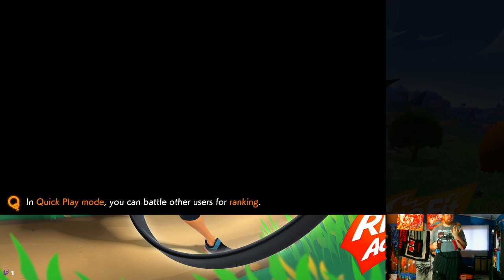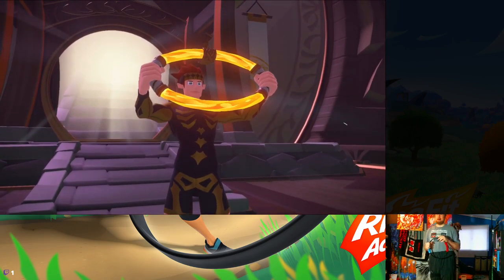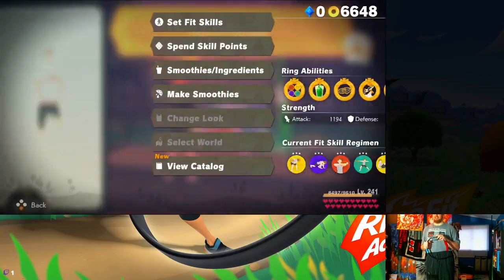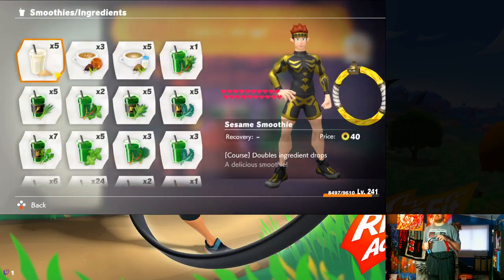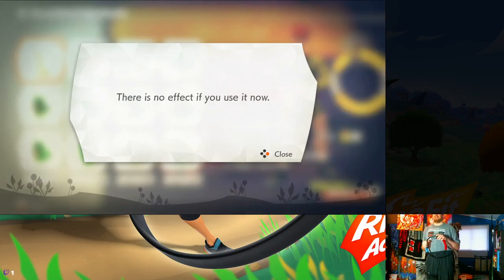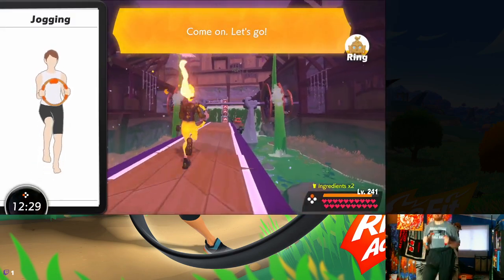But I'm still going to use the double item thing to help with other drinks, but I've also been avoiding other drinks in general in this playthrough. Or I've been avoiding using smoothies and whatnot in general, except for materials, just because it feels like a cheap shot. Unless I'm going into a boss fight, then I'm going to get mollywopped in. Let's go.